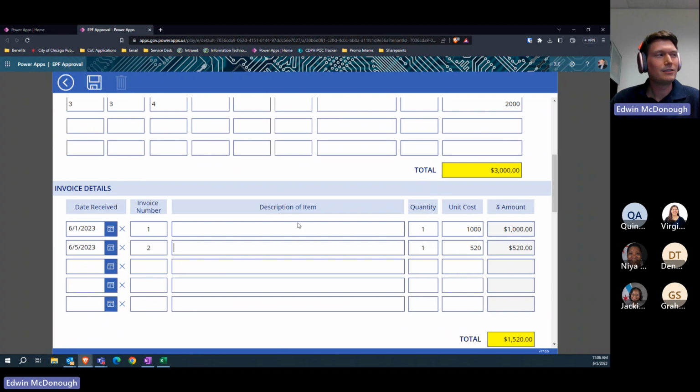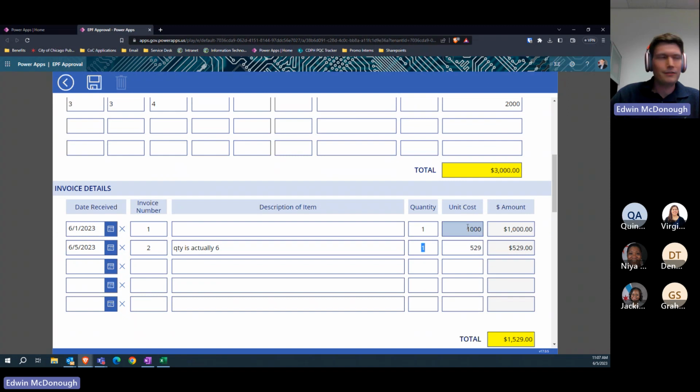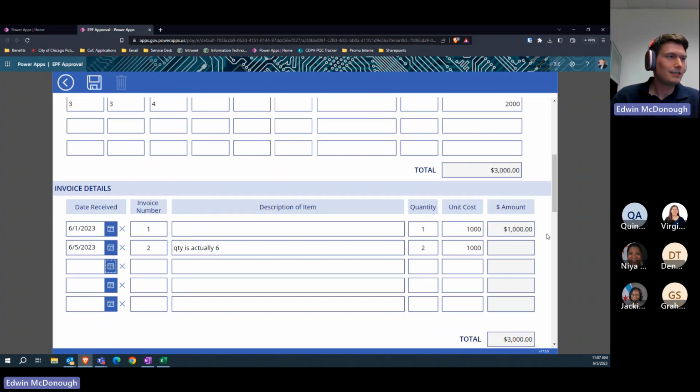And then, if you need to, you can put in the description field that the quantity is actually 6 or something, right? If you're trying to get to 529, which was the question someone asked, even if the quantity is actually 6, you can put that in the description. I'm just using easy numbers here, so that doesn't really apply for me. And then I'll give an example of the quantity: if I did 2 and 1,000 here, it's going to get the total to 2,000. You'll notice the yellow indicator went away, so we're matching at 3,000 each here.